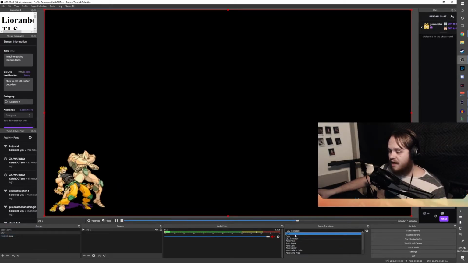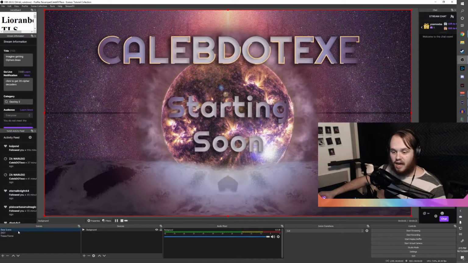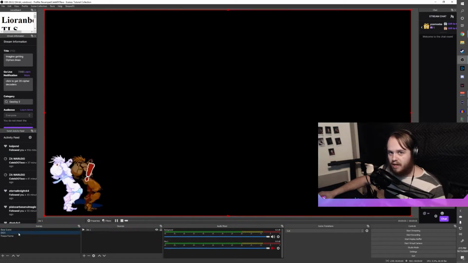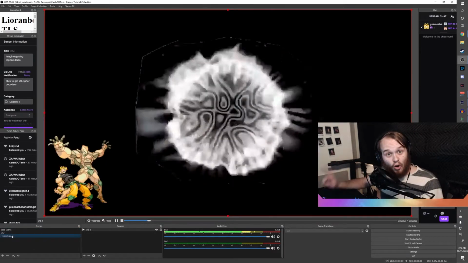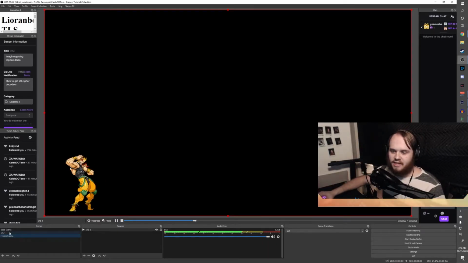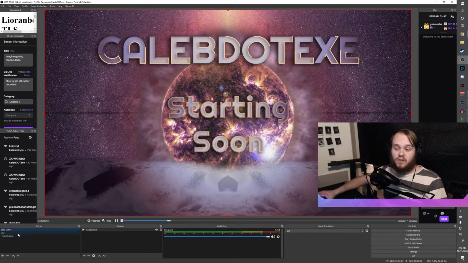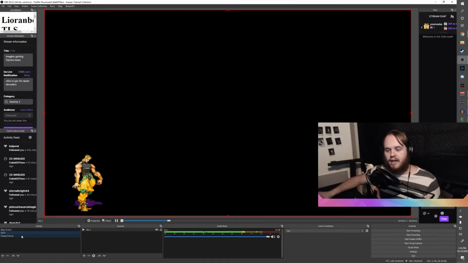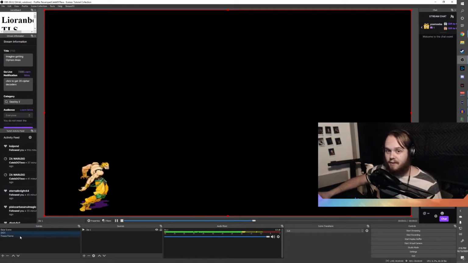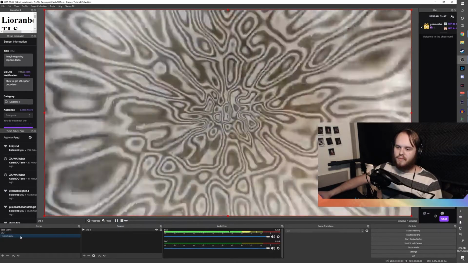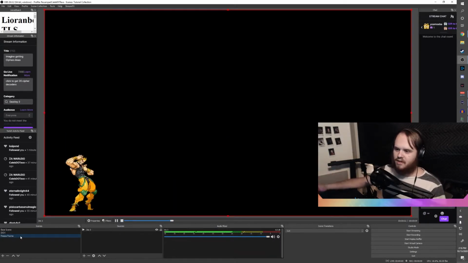So now if I go back to my scene transition, I set it to cut, I can switch between these two scenes all I want, and it's just going to cut. But if I switch over, then it does the Dio transition, and I switched too quickly, so it bugged out there, but everything's set to work. So now I can manually go in here, and I can click this, and we can sit through this entire thing. And if I manually click, it transitions over.